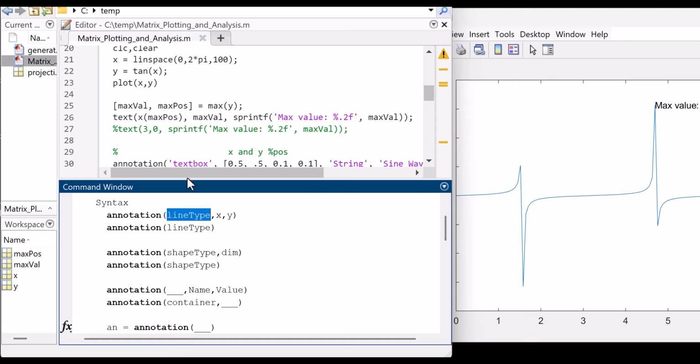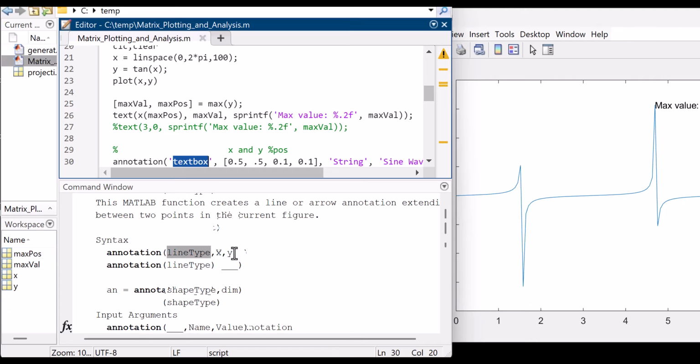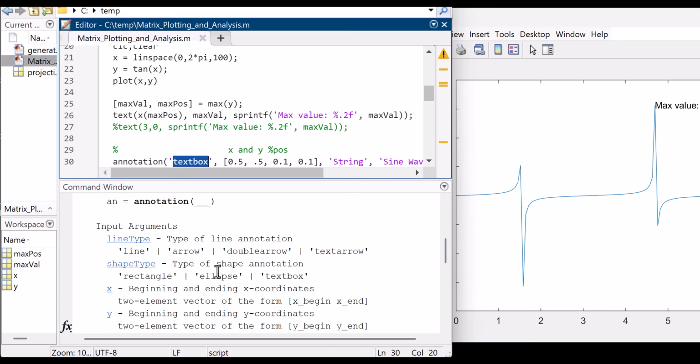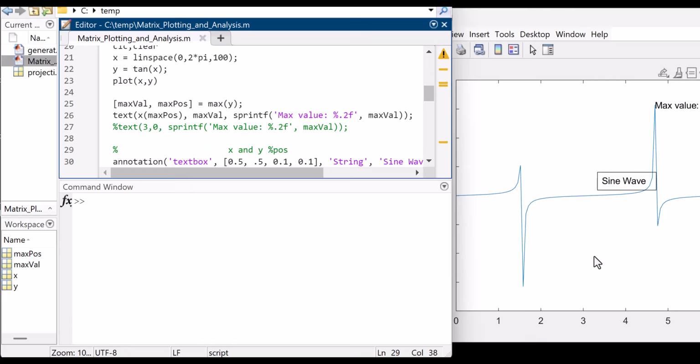What I think, oh yeah, sorry, text box is a line type, and then it's doing x and y, and I'll bet you the next thing is the dimensions. So x, y, dimensions, size of location, 2-element vector, beginning to end here. I'll show you what I think it's doing. Here, I'll just run it and then we'll play.